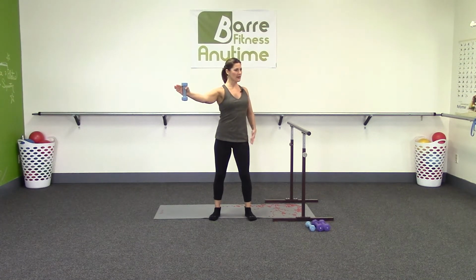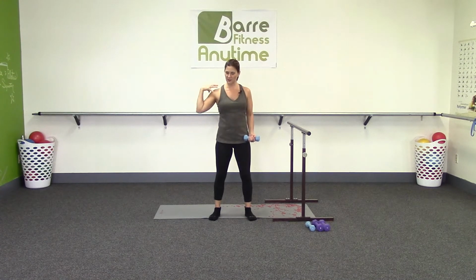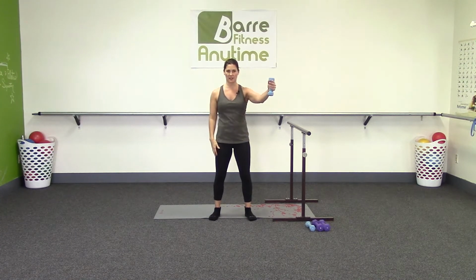And twist away, pulling your core in, keep your knees soft, twist. And then come center, you need to really work in that shoulder, twist. And those delts, even the biceps, and even the forearm, twist, last one. And then come center, try the other side. Shake that arm out. So the shoulder should just feel hot, right? It should just feel tired.